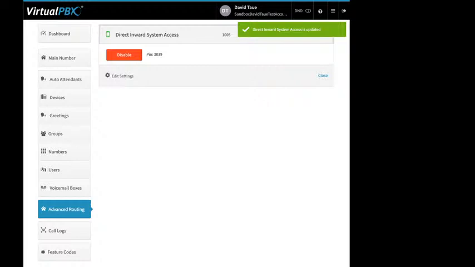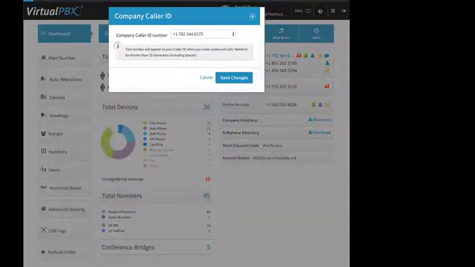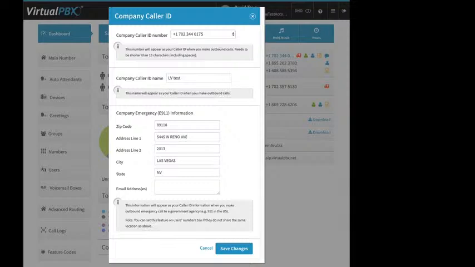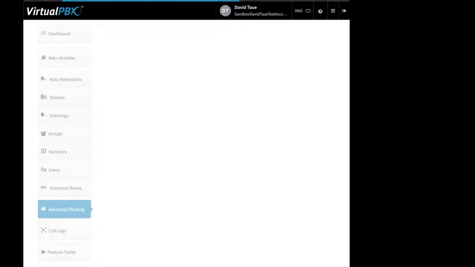So now any phone number that rings to your virtual receptionist, right? Your staff members can call in from their cell phone. They enter in this extension number, then they enter in this PIN number. They'll hear dial tone again. They enter in the area code and phone number that they wish to call. Then they'll hear ringing again. And that destination device, right? They're not going to see your cell phone number. Instead, if we go back to the dashboard here, under caller ID, they're going to see this phone number show up as the inbound caller ID, right? That way, your customer isn't getting your cell phone number unless you want to give it to them personally.